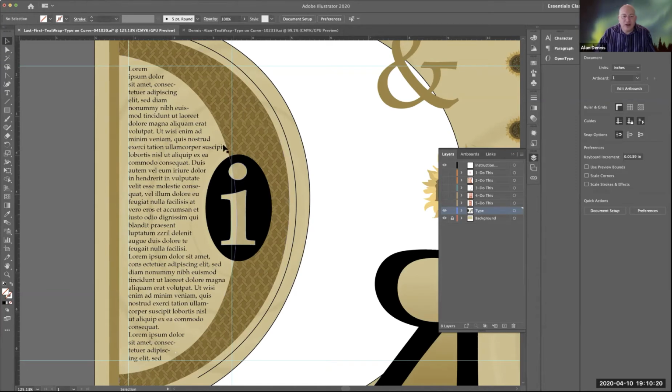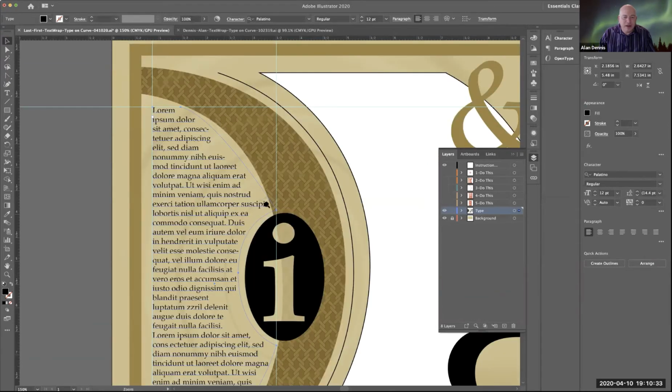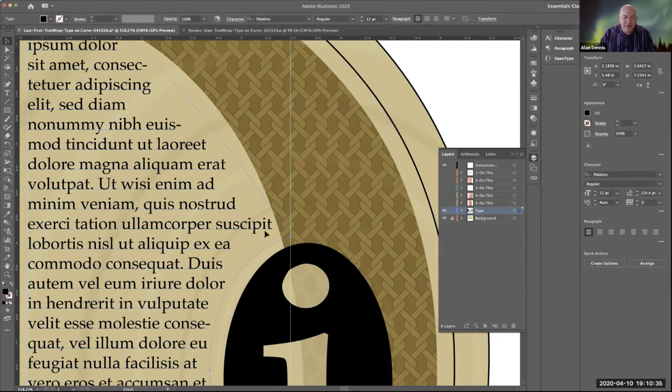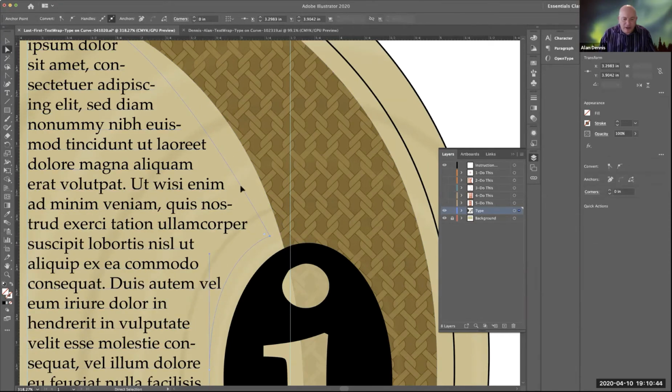So if you look right here, I'm really close with this text here. So I could look at my shape here and go, oh, well, I see why. I've got an anchor point that's really close to that. That frame is just coming really close. I want to nudge that over a little bit. I'll get the direct selection tool. I'll grab this anchor point. See, I pull a little bit. Look, it moved. I wish it was coming a little bit closer.